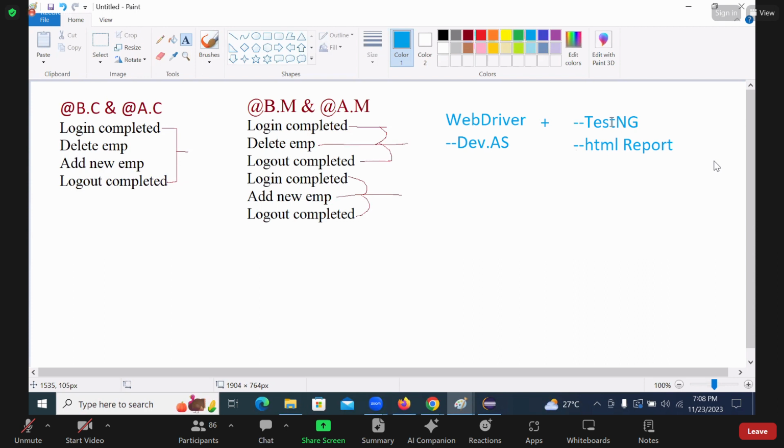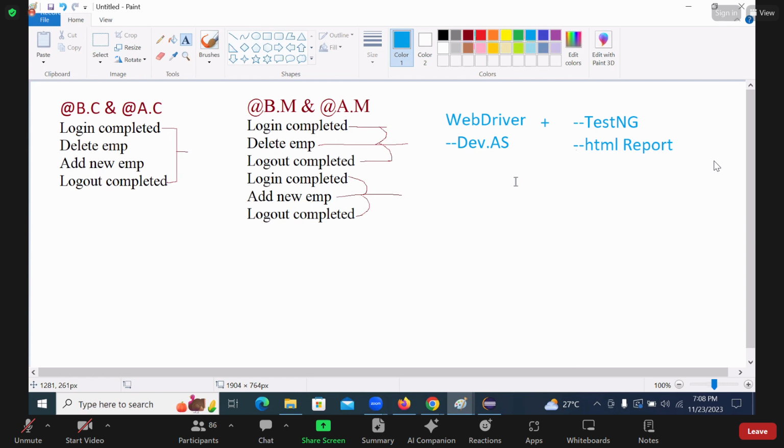But before going to that, first we'll understand how we can write some individual programs with the combination of WebDriver and TestNG. Once we are comfortable with writing individual programs with WebDriver and TestNG, then we'll take care about the framework.